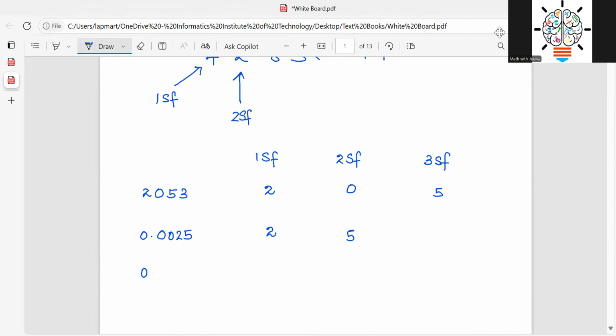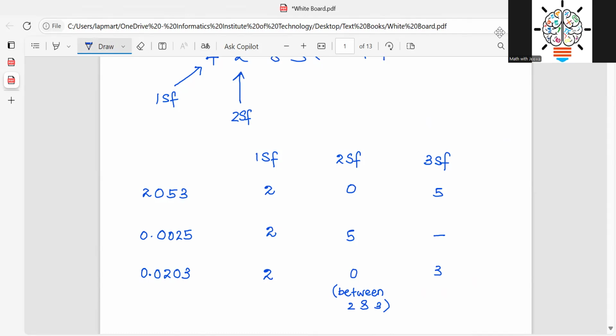But if you have something like this, 0.0203, what is the first significant figure? Here 2 is the first significant figure. 0 is the second significant figure. With 0 inside the bracket, I write between 2 and 3. That's the 0 I'm talking about, not the first 2 zeros. And the third significant figure is 3. Now, in the second example, the first 3 zeros are not significant figures. But in the third example, the 0 between 2 and 3, I considered as the second significant figure.